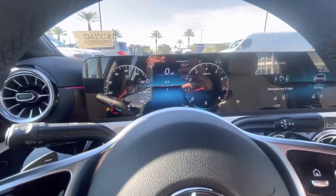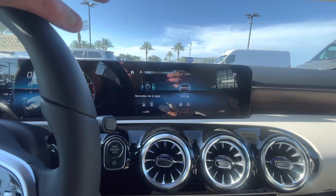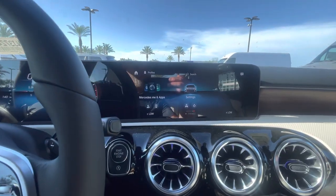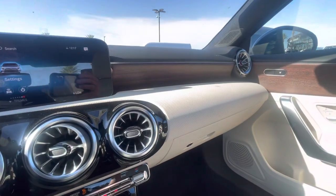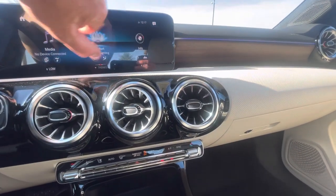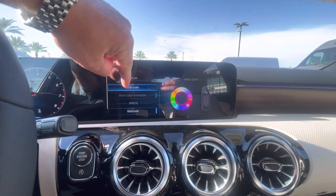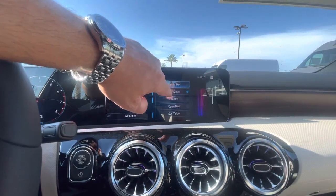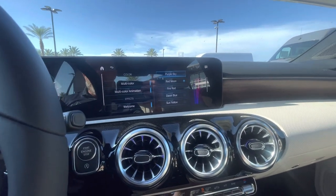You have your digital instrument cluster and your 10.25-inch infotainment screen. Some cars have a smaller screen, but this does have the larger screen with the premium package. You have paddle shifters behind the steering wheel. You also have 64-color ambient lighting — I took a picture of it in the car wash since you can't see it during the day. You can pick any one of 64 different colors, do the multi-color, or various other options. The red moon is beautiful at night — it changes from pink to blue to purple. Really nice accents on the vehicle.